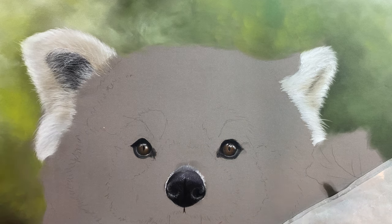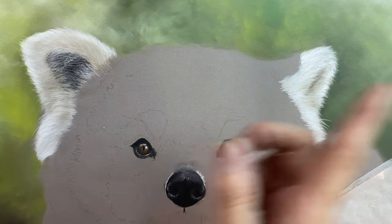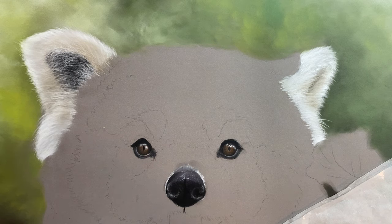Yeah, and in the reference photo, now that I look at it, this ear is definitely turned more away from the camera and looks smaller than this one does. So we're doing okay. So, all right, colors for the top of the ear.